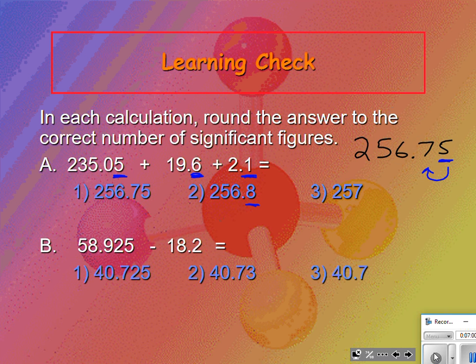Now, based on the even rule, what would I do if this number was 256.65? I'm rounding that 5. Typically, you folks would round that up because it's 5 or above, right? We don't do so in science, because of the even rule. Okay? So, is that number right there even? Yes. So we would round this to 256.6.